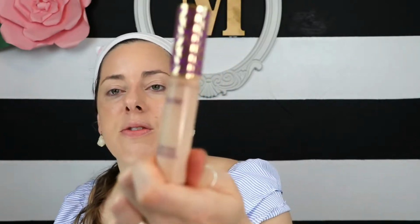Now, I think the powder probably will help when you're out of the pool, when it's dry, but when you get your face wet, I imagine it would disappear, so I'm curious to see how that does. But for now, let's go in with my favorite concealer, the Tarte Shape Tape Concealer. I've showed this a few times before. It's one of my favorites. This camera always wants to focus on my face and not the product. But yeah, this one is a good concealer. It has some good staying power.